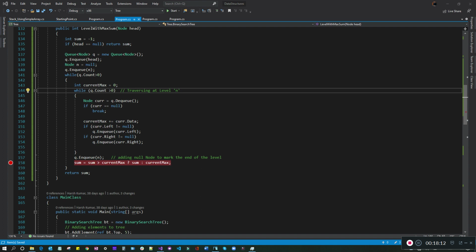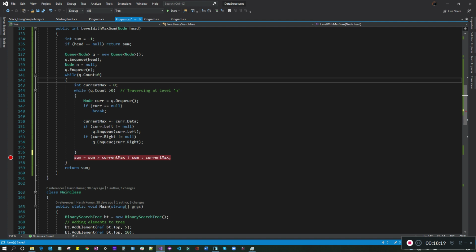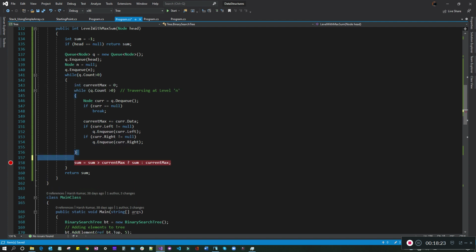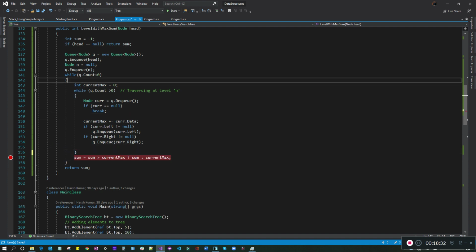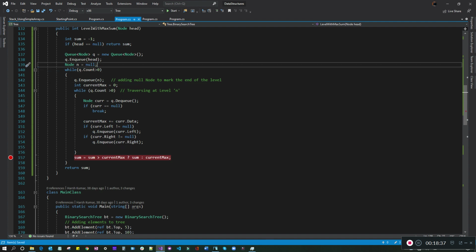But just like guys, instead of adding null at the end of our while loop, we can also add it every time this happens. Instead of adding the null node here, I would add the null node here, and I can remove this line as well, so that if we have any element left in the queue, then we are adding the null, else we are not adding null if the queue is empty.